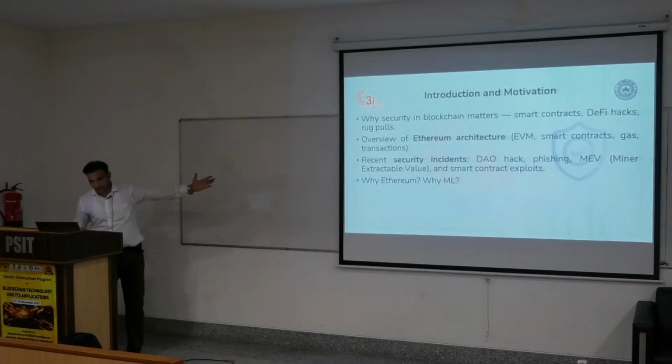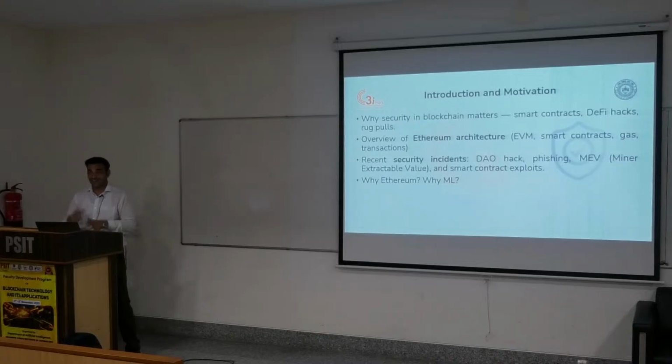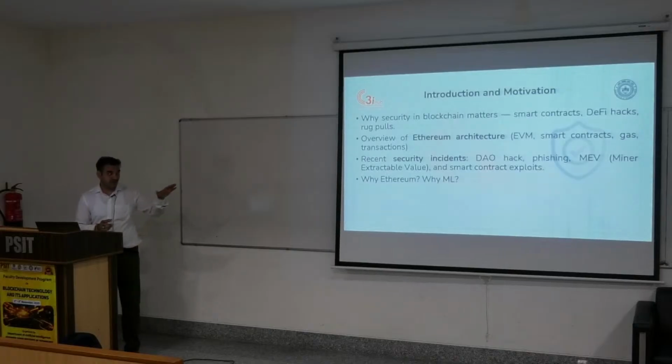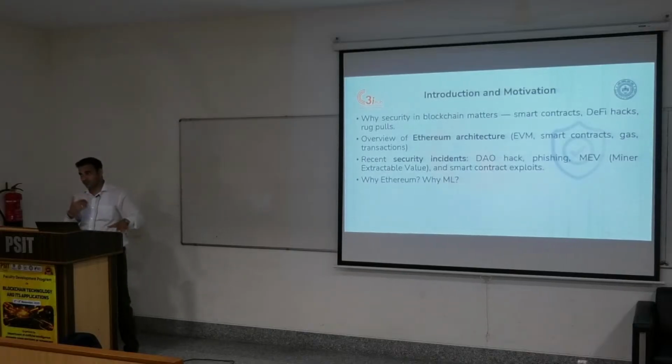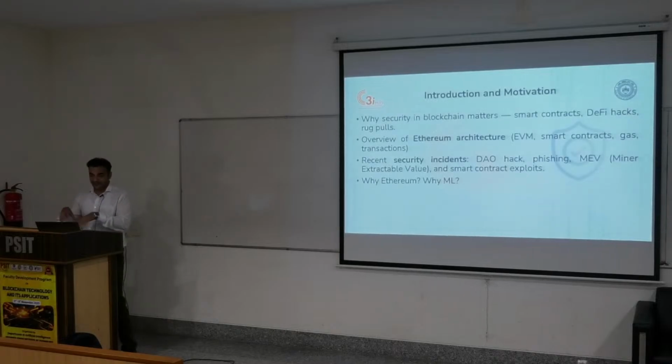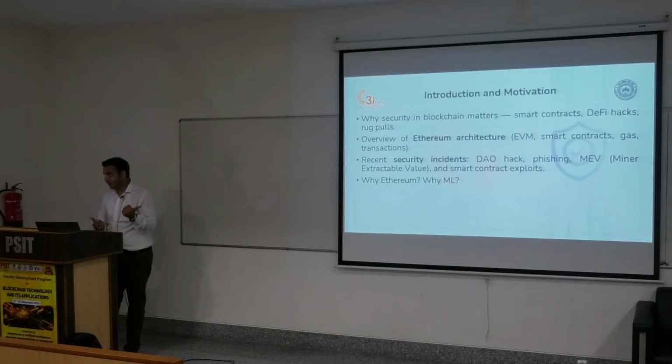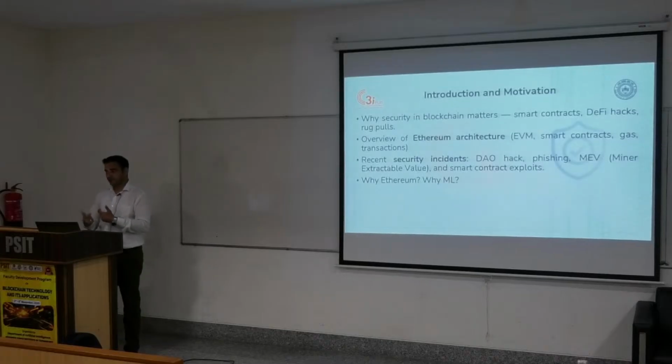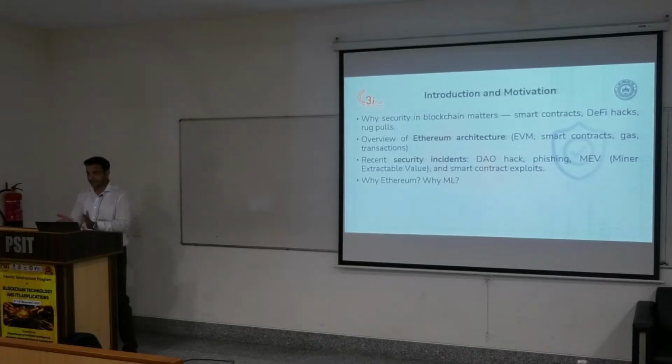I don't know if you have heard about MEV, the minor executable value. Now we have a maximal extractable value also. Okay, so not executable, this is an extractable value. सुना है इसके बारे में कभी? So it's not a traditional hack, but it's an economic exploitation of Ethereum architecture. इसको आप पढ़िएगा एक बार. You will get to know. I will share the slides in case if it is needed.